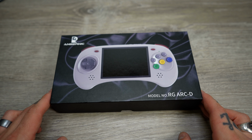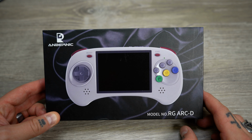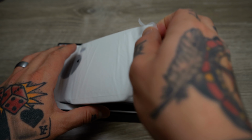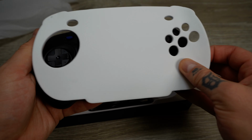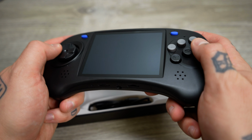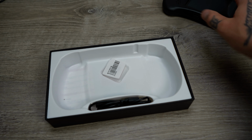All right, guys, here we have the Anbernic RG ARC-D handheld game console, and I love what this looks like so far. So super excited to open this up. Let's see what we've got waiting for us inside. As always, packaged very nicely here from Anbernic. You've got this foam sort of insert here. Here's the actual handheld, which, wow, this looks incredible. Very comfortable as well. I want to dive into this in depth momentarily, but let's see what else is included in here.